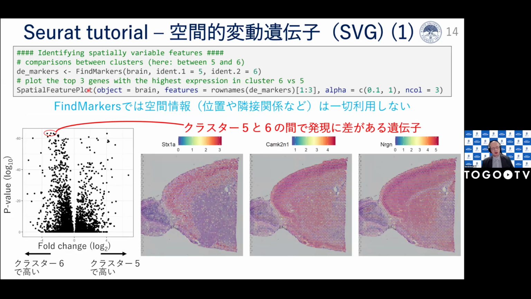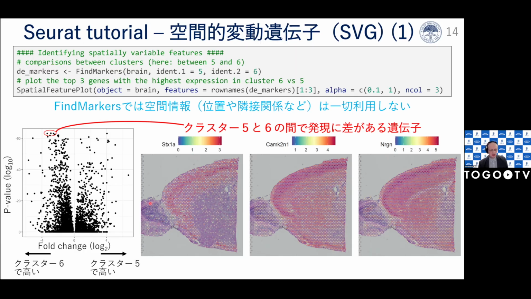And then maybe the next step that I want to do is to predict genes that have a clear difference in expression between the clusters. And so one way of doing that is to use the find markers function, which is again the same as we use in single cell data analysis. And here we are saying, for example, I want to compare 2 clusters, so cluster 5 versus cluster 6. And then we predict the markers, and here I'm showing the top 3 scoring genes.